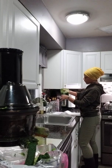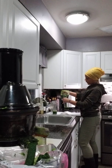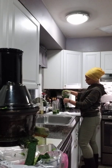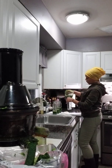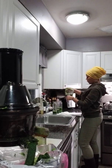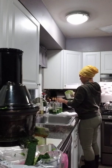I pour equal parts in them because when I go to the second batch, I know everything will have the exact same ingredients in it. So whatever's in the second one is also going to go in the first, and they all want to be identical versus doing 2 and not having the same formula that I may have had when I did the first batch. Because, you know, we don't measure anything. And that's okay. We just like to eyeball stuff. And we figure it out.